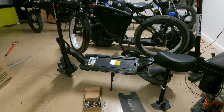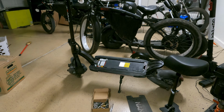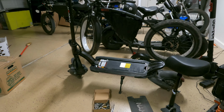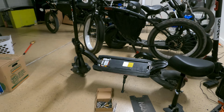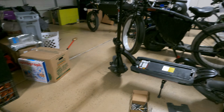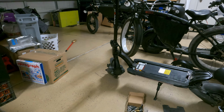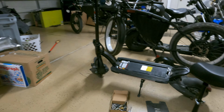And the dirt bike, or the mini bike project, I kind of just spoiled it. Honestly, after the project I'm working on now, I wanted to make something that can do trails and off-roading. I'm pretty much a dirt bike guy. But honestly, I don't know if I want to do a full-size dirt bike. I don't even know if I want to do a smaller dirt bike. I feel like if I do something mini, it'll be cooler because I've never really done a mini project, and it'll be cheaper because the motor would be cheaper, the wheels and tires would be cheaper, less metal to use on such a small frame, smaller battery.